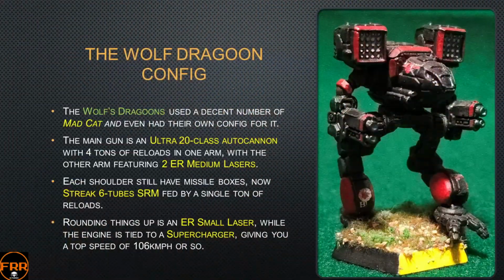The Wolf's Dragoons also had a decent number of Mad Cats in their inventory, and they had their own configuration for it, which is Whiskey configuration. The main gun is an Ultra 20 class, which is pretty darn big, and you get 4 tons of reload.